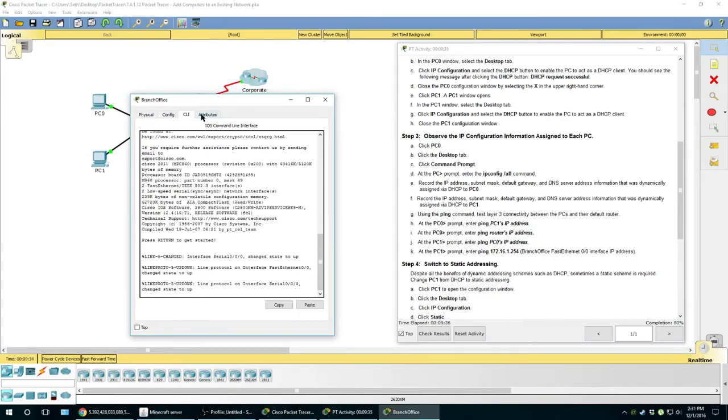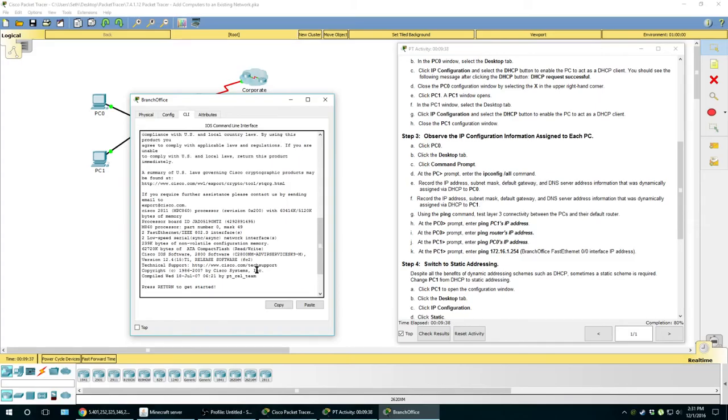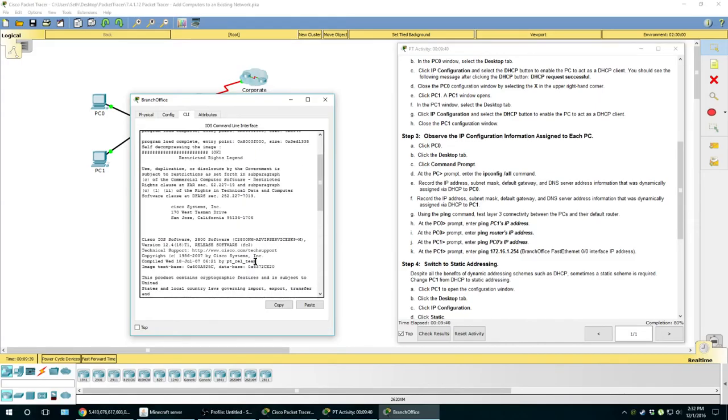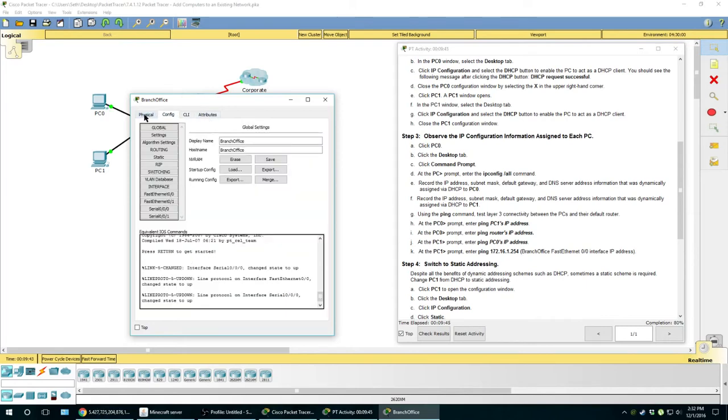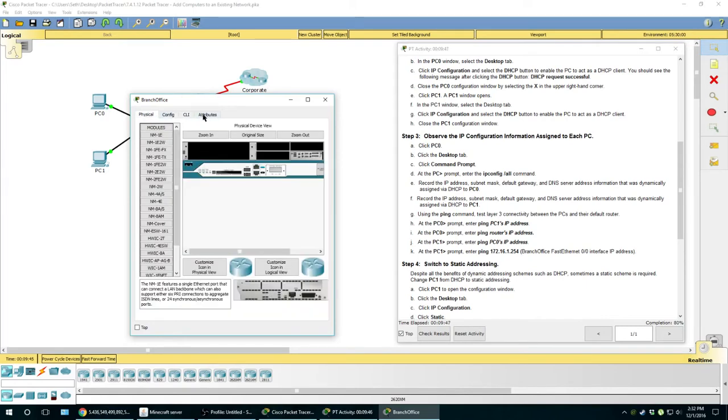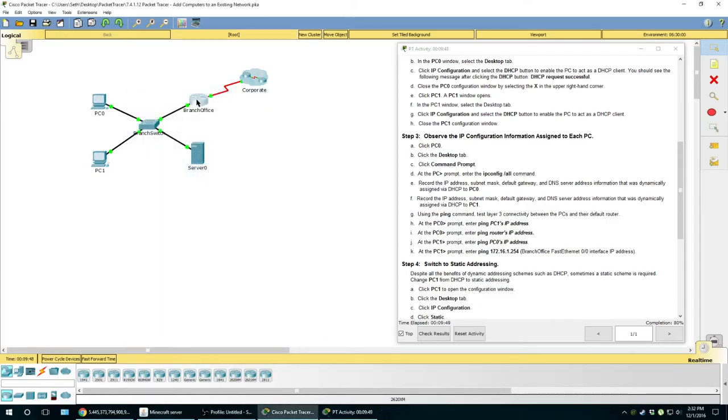There is another way to find out where the router information is, or we can just go through all this information here. No, that's a CLI. Where is it? Equivalent IOS command. Usually you can mouse over it and a little box will appear over it. Maybe. If not, the router is basically this one. Branch office Ethernet is the router. So we don't need to worry about that.